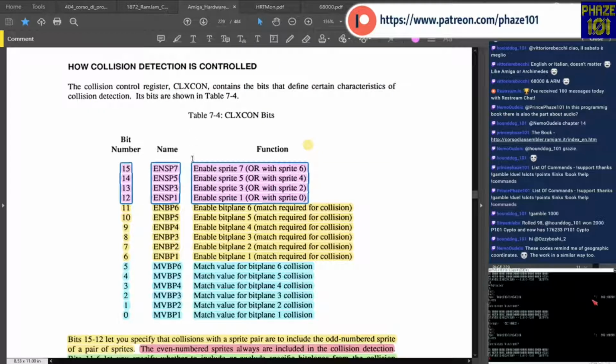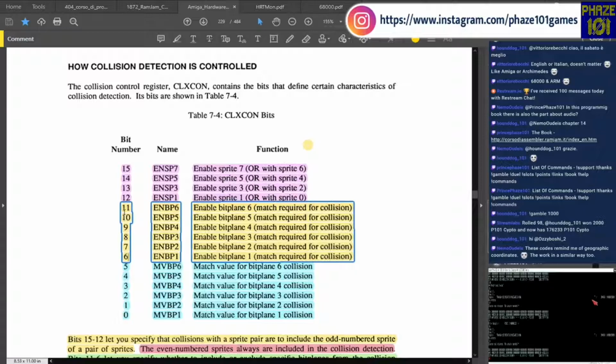And I'm going to remind you of how this is set up. These 6 bits are the bits that we're going to enable to tell the Amiga which bit planes we want to use for collision detection. Since we have 6 bit planes, imagine that our dual playfield screen is 3 bit planes with 3 bit planes, we enable them all. In future you're going to see that you don't need to enable them all, but that's when the complexities come in. For now, if we have 6 bit planes, we enable 6 bit planes. If we have 5 bit planes, we enable 5 bit planes, etc. It's always like that for now.